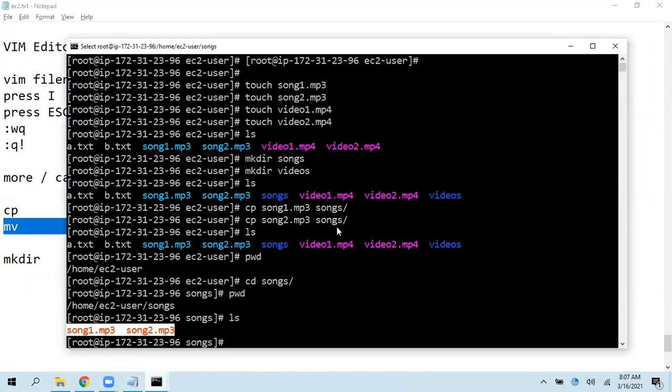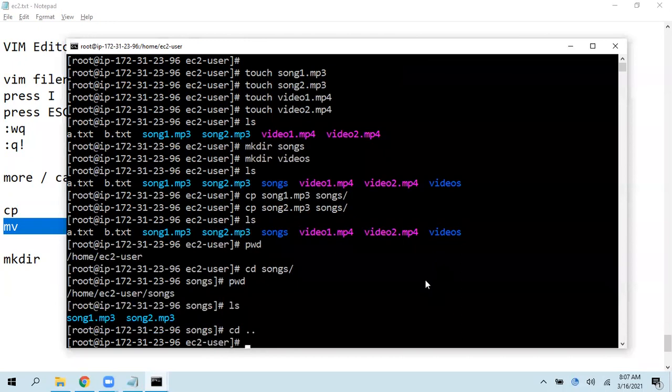So now let me do cut and paste for video 1 and video 2. For that, mv. Okay, we are in the songs directory. Whenever we are trying to find something with the video name, nothing is available. So we need to come back one step. For the previous step in the Linux operating system, we can use cd space dot dot. In Linux, double dot represents one previous step. So I'm giving cd space dot dot.